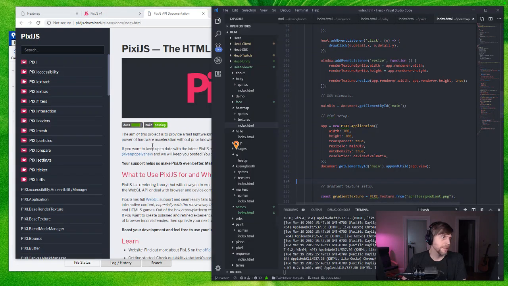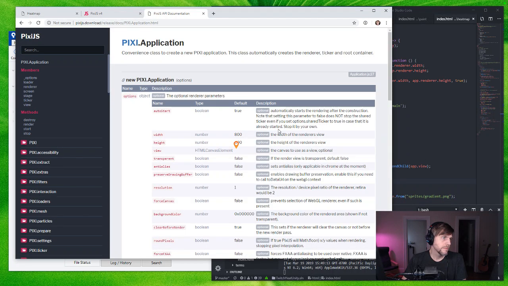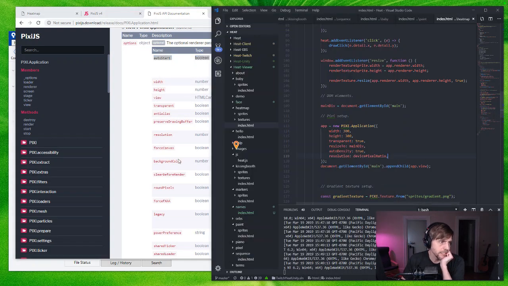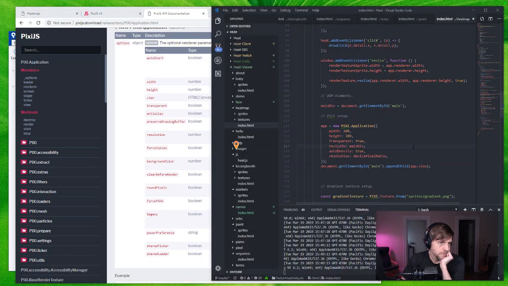So what are we doing? We're doing a pixie.application. Because we're starting with transparent true.